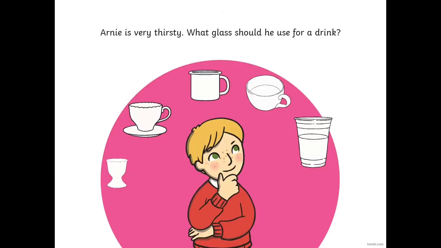Arnie is very thirsty. What glass should he use for a drink? Should he use the egg cup, the teacup, the mug, the coffee cup, or the drinking cup? I agree. That drinking cup looks a little bit larger and it looks like it might hold a little bit more liquid because it's actually quite wide. Well done.